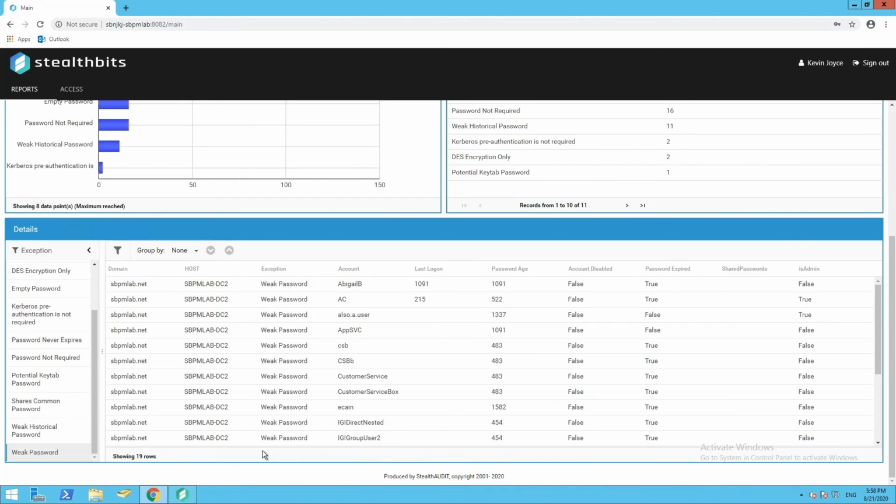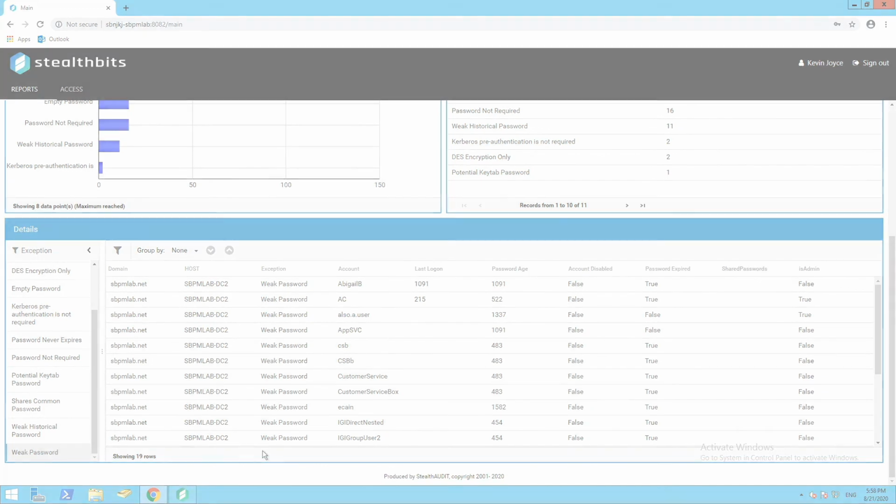The last exception that I want to cover is the weak password exception. Relatively self-explanatory, this exception identifies user accounts in the environment that are leveraging a weak password. A weak password is determined based on if it was found inside of one of the dictionaries used to scan with the password security data collector. This means that an attacker using a dictionary brute force attack may be able to gain access to the account if using a similar dictionary that was used for the job.